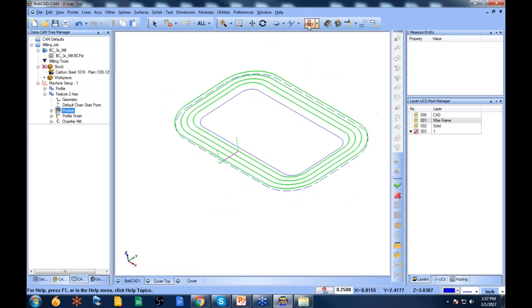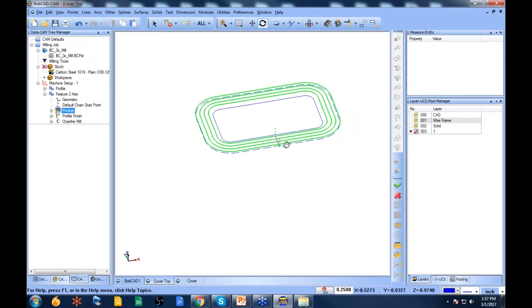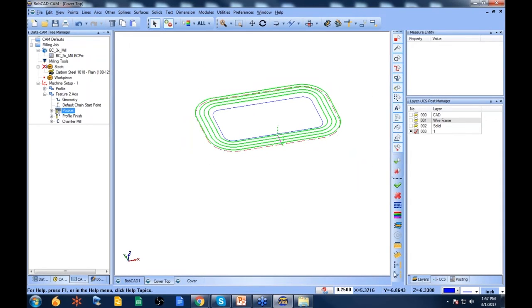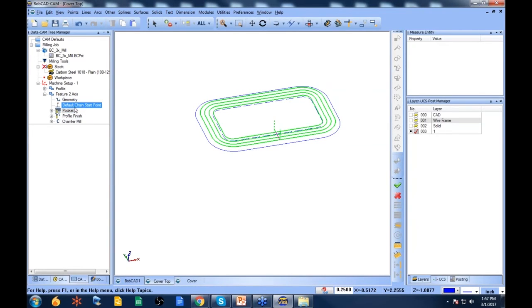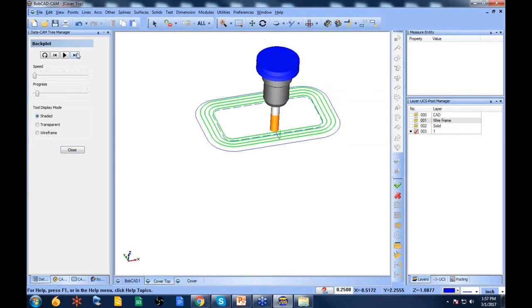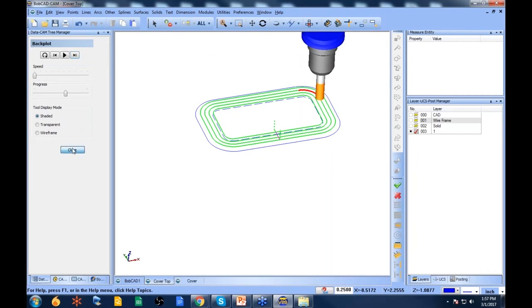Now it's important to understand that you can do open pocketing from the outside in, or you can do it from the inside out. If you have an inside boundary and you want to work your way out, you can do open pocketing in that fashion as well. Okay, so it's supported either outside in or inside out. So that's really the way when you're dealing with pocketing. In order to get the tool to start off the material for an open pocket type routine, you use the advanced pocket and you use the dotted line boundary.